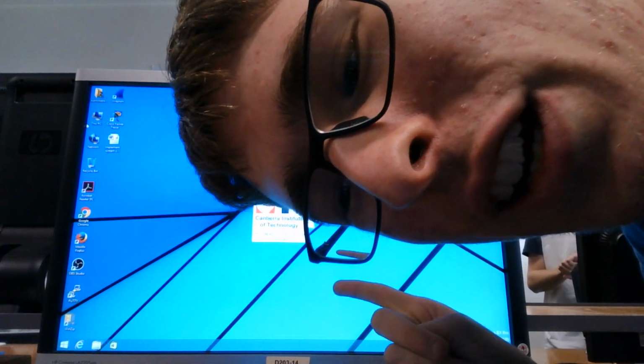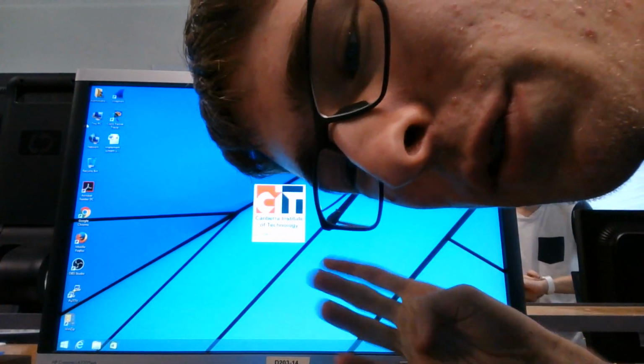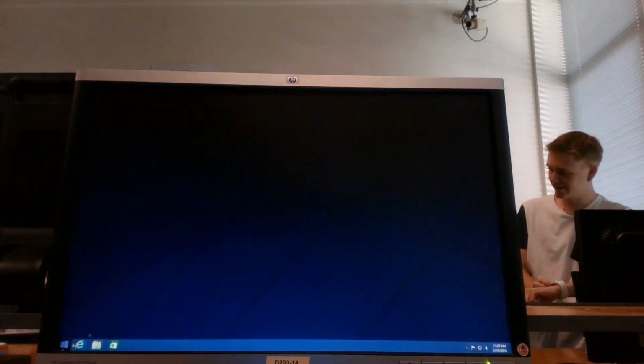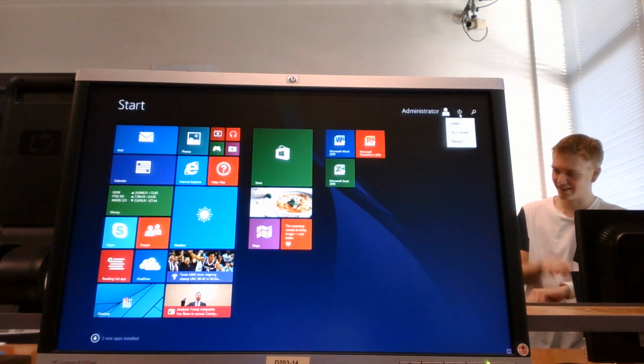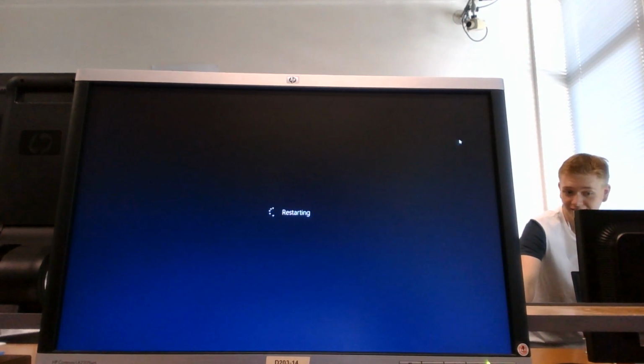I'm gonna do booting from Windows 8 to make it Windows 10, because that's the better version of software. I'm gonna do that now. Observe how it's done. Observe the master at work, because this is how you do it. You restart it or shut it down. As long as you have a bootable USB inside it, it should work.